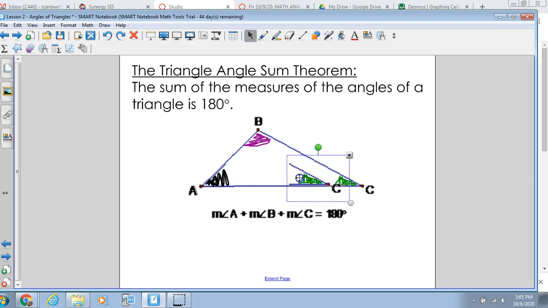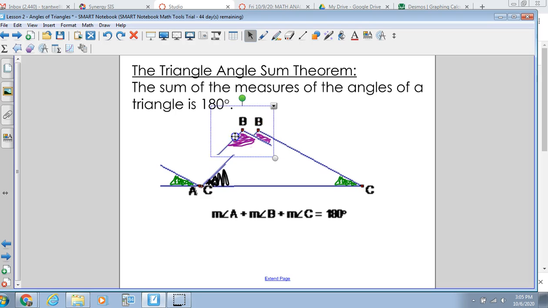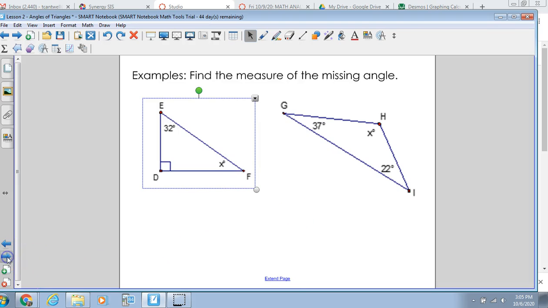I've got a copy of angle C. I'm just going to move it right over there. And I've got a copy of angle B. I'm going to move this over here, and I'm going to rotate that. And what happens when we do this is you can see that when we put angle A and angle B and angle C together, then we do in fact get that straight line. They form a linear triple, and so they make 180 degrees. So our big idea: the three interior angles of a triangle add up to be 180 degrees.